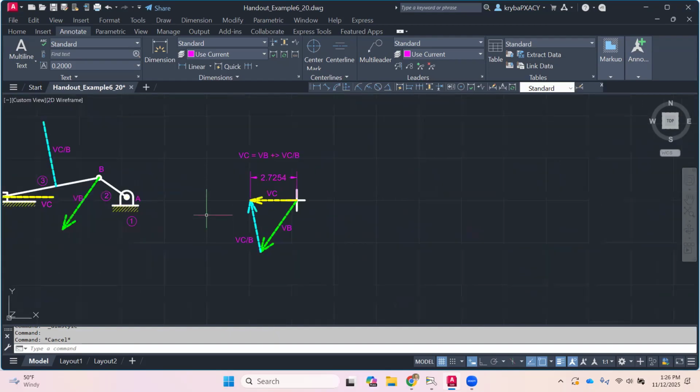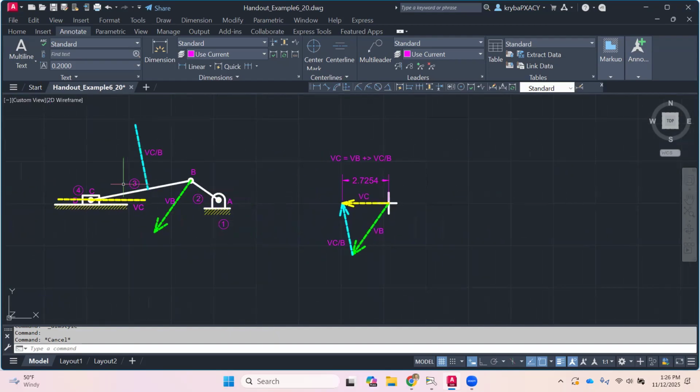Also, make sure that you have all your labels. Your links have to be labeled. Your joints have to be labeled. Your vectors need to be labeled. And all of your vectors, once you have your vector diagram done, have to have arrowheads, even the C relative to B. Okay? So any questions about this example problem and what you'll be handing in for the practice problems? Okay. If not, then what I'm going to do is stop the recording here and we'll take our break.